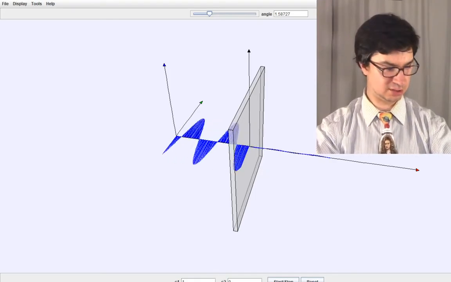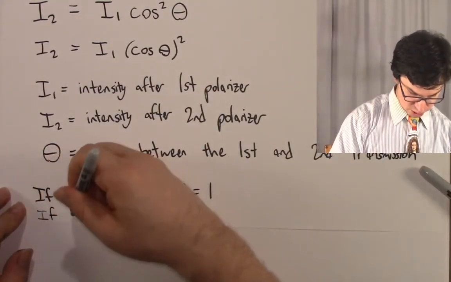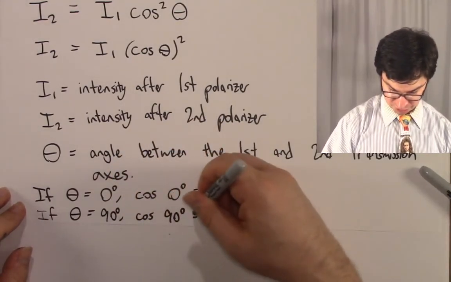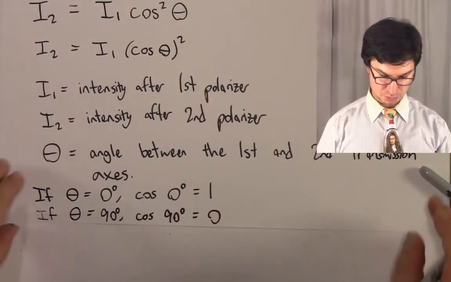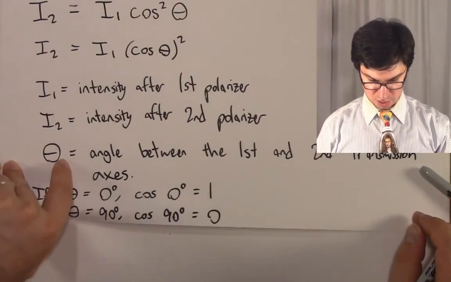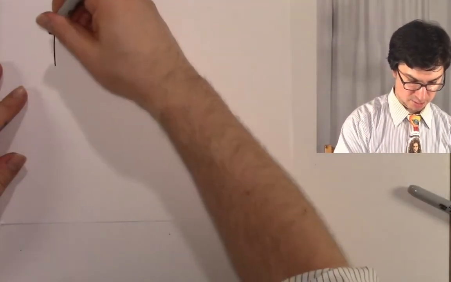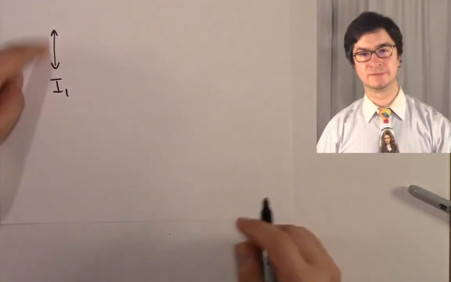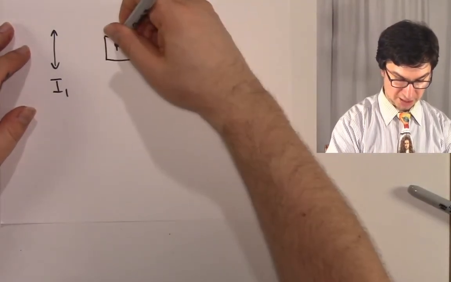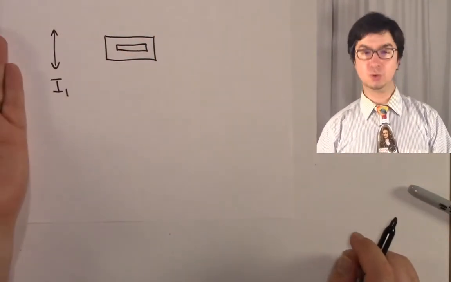Okay? So let's take a look at our notes again. And we can say that if theta equals 90 degrees, cosine of 90 degrees, we all know, is equal to 0. So then no light's going to get through. All right. Okay. And one other way to represent that would be, imagine if you had an intensity I1 in this vertical direction, and then you try to pass it through a filter that was in the horizontal direction, right, perpendicular to that transmission axis. How much of that light can get through? We're going to say none.